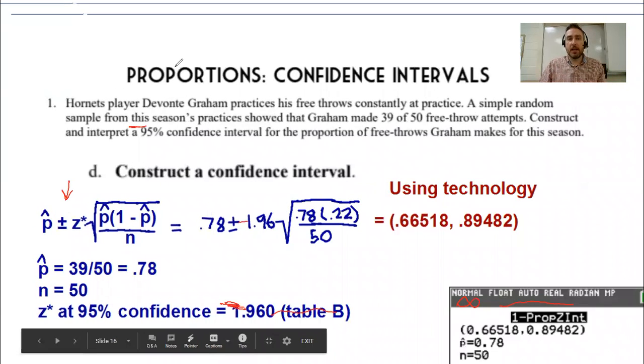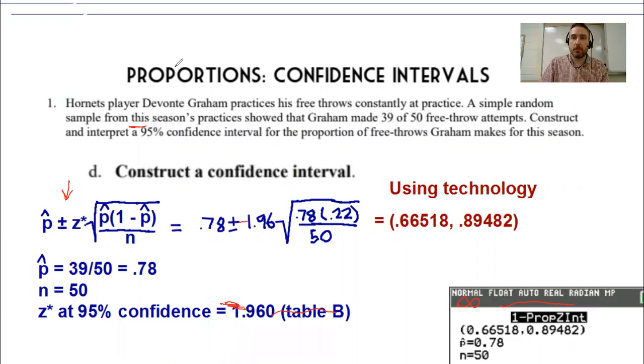And all we need to really say is, we set up the formula. We can say using technology, we obtained this interval. Write this formula down and then actually crunch the numbers using your calculator. So we have to summarize it.